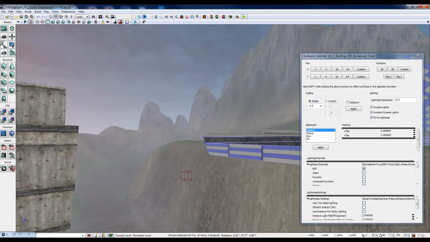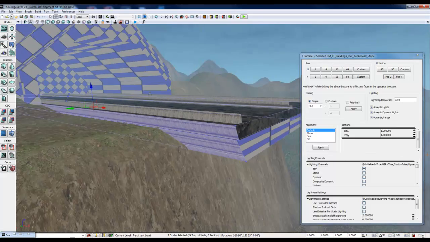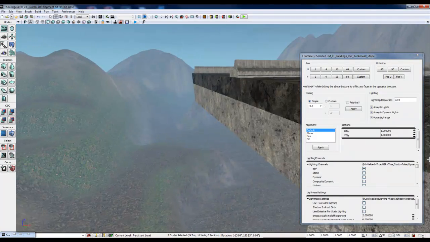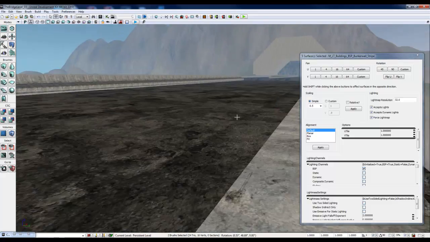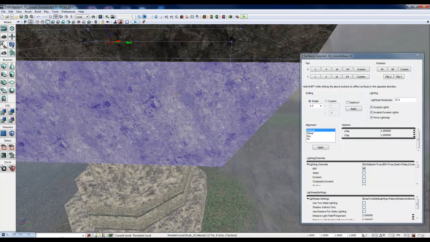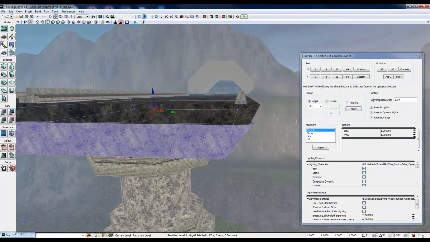Alright, that looks right. That looks right. And then, what did I use? A concrete, another type of concrete here. We're looking for concrete base 2.